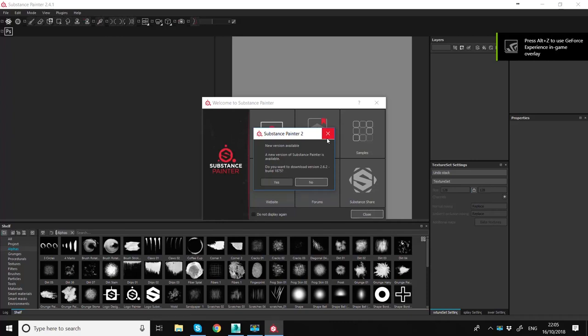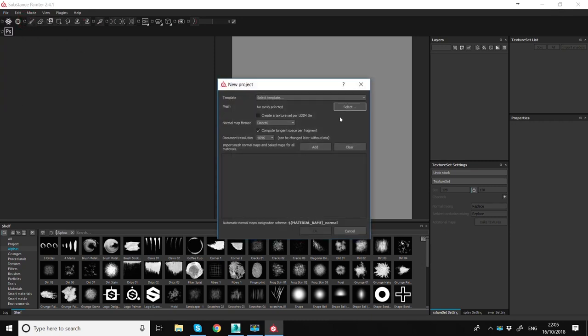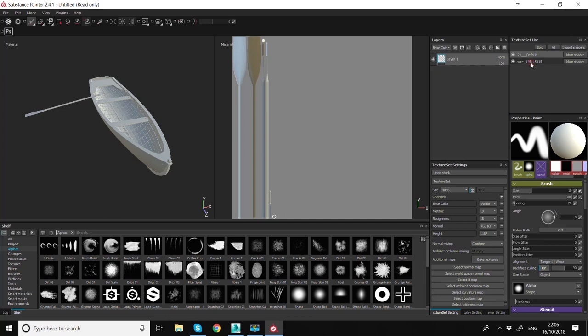Hello guys, in this tutorial I'm going to texture our robot. So let's create a new scene in Substance Painter. We're going to select our model, which is this guy. So we have our boat here. This is the boat model.